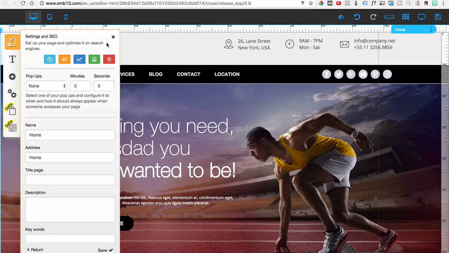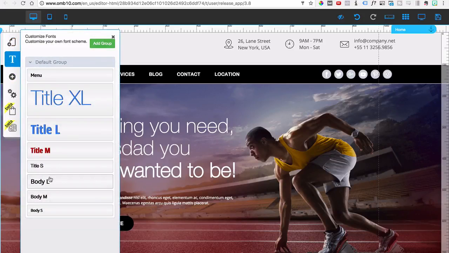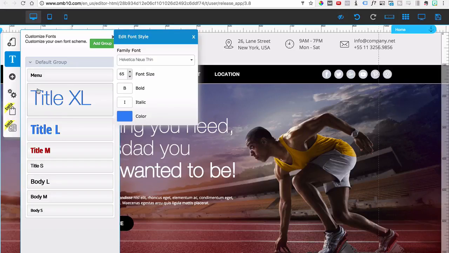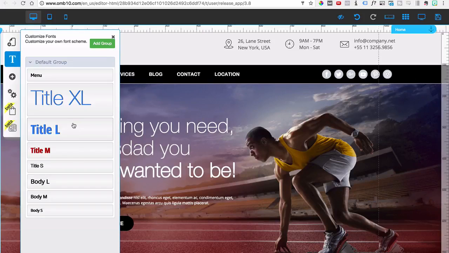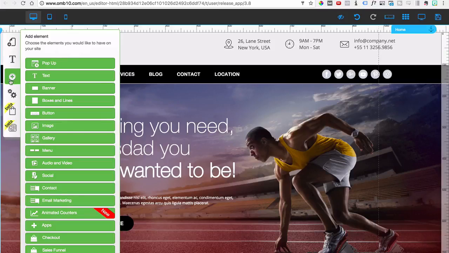All right, the other thing is you have the ability to change the font and size throughout your whole site, and here's where you would set up the font for the H1 and the sizes and how you want it to look, like for instance the color and everything else. This would change anywhere you have H1, H2, H3, and so on throughout the whole site. So all you have to do is just come here and it would change throughout the whole site. All right, the next thing you have is this little plus icon right here.